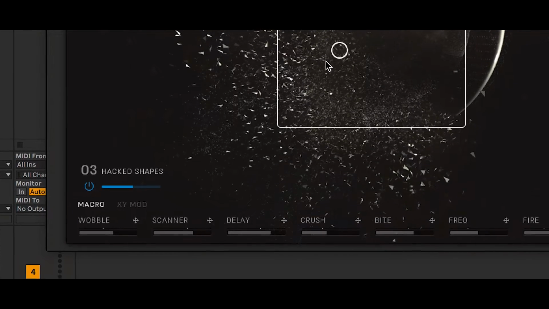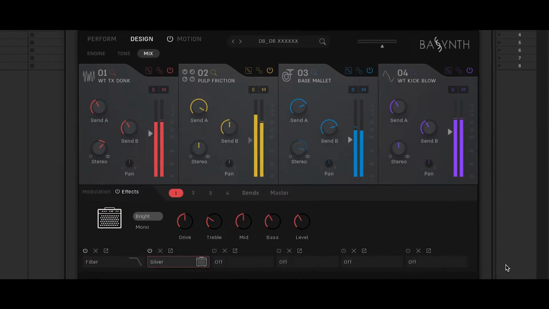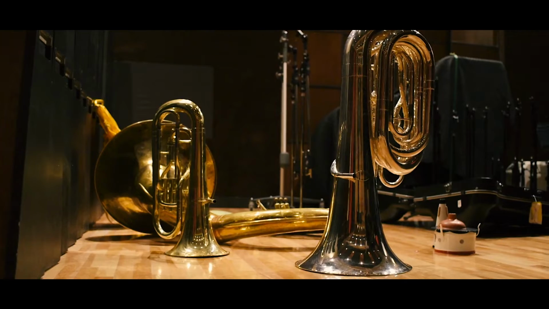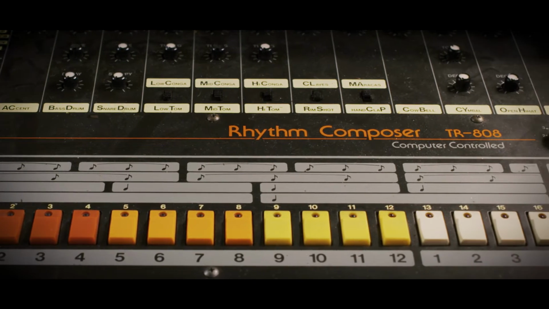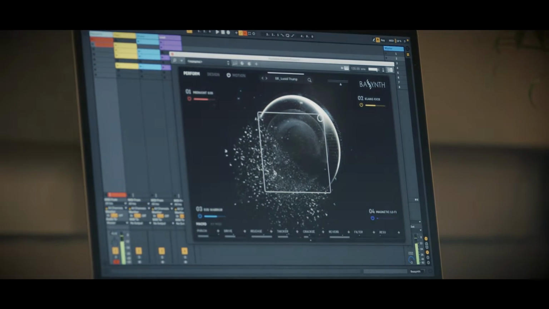We only really like to make things that don't exist already. So, when it comes to layering up a 60s jazz bass with a vintage mini Moog that has the sound of someone coughing being played through a guitar amp, I think that is really the standout feature of Bassynth. You can essentially layer, for example, a huge live brass ensemble with something like an 808 sub, which then might have a transient that's played by velocity, which means that as you press the key, both the brass and the transient of that sound will increase in volume. And then we can obviously modulate that in very interesting ways.